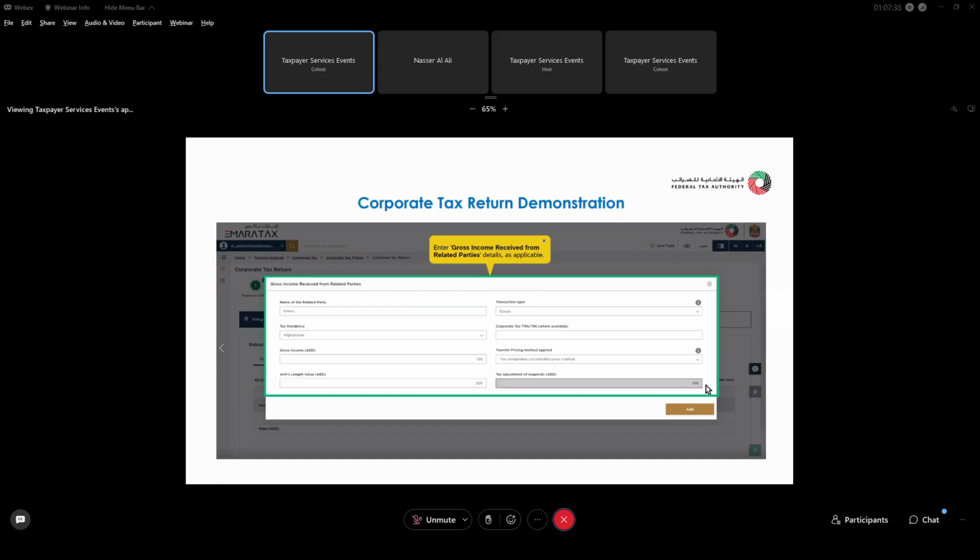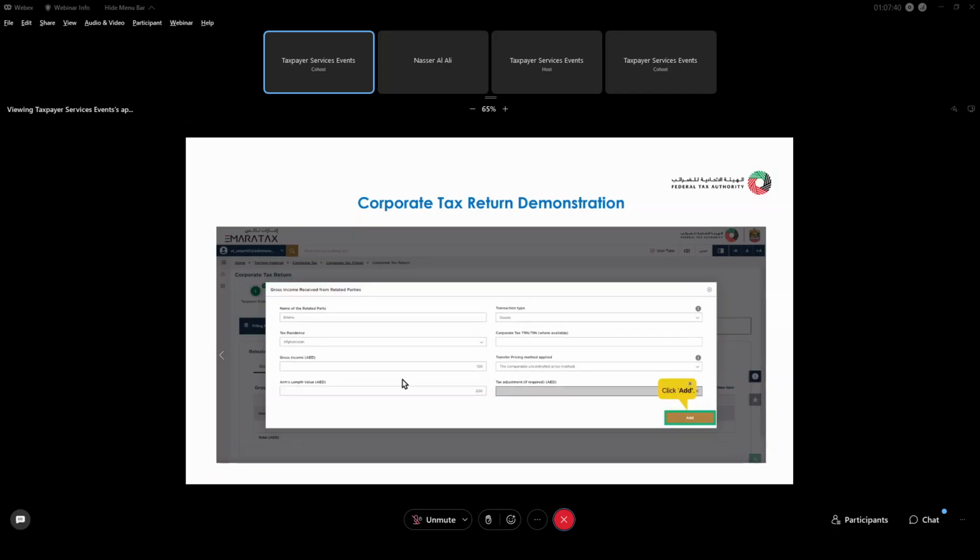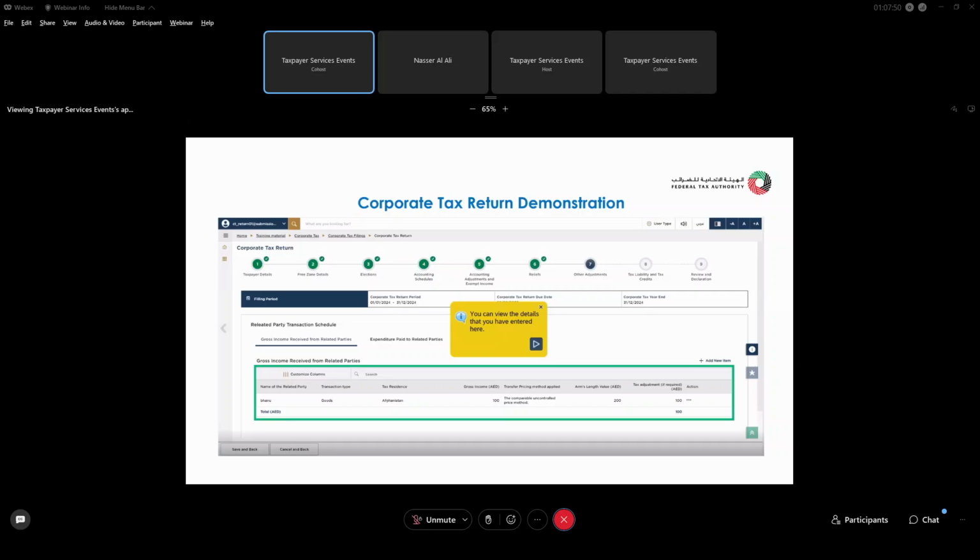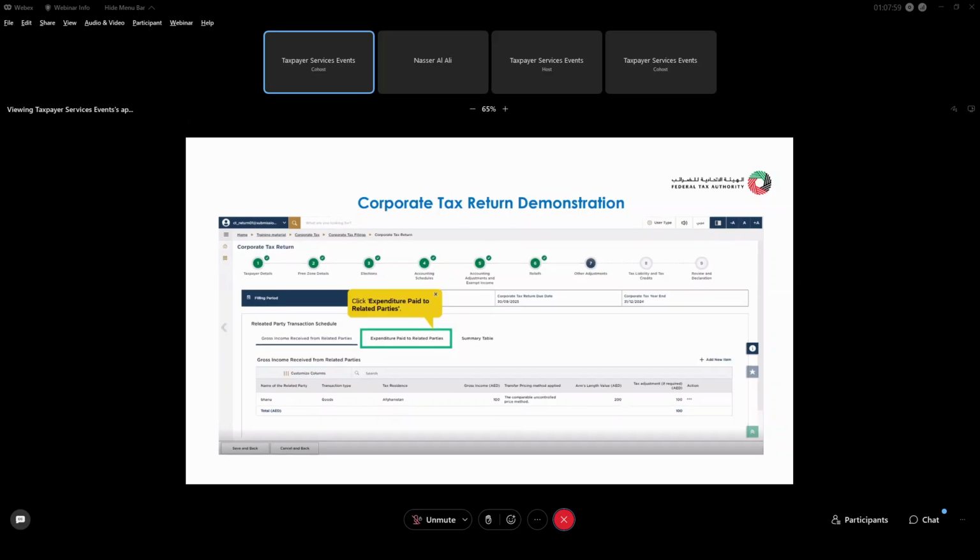You will enter the gross income received from the related parties information if applicable to you, and next you will click on add and you will go back. You can view the details here that you have entered, and you will move to the expenditure paid to related parties next to the tile of the related party transaction schedule.